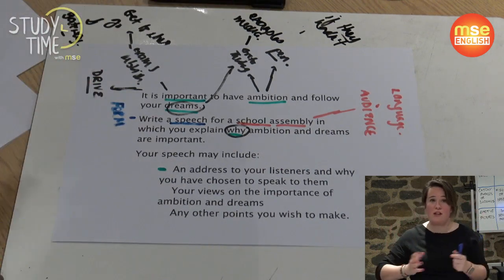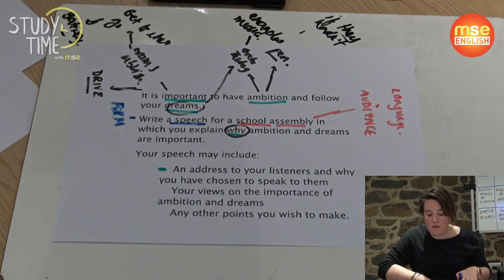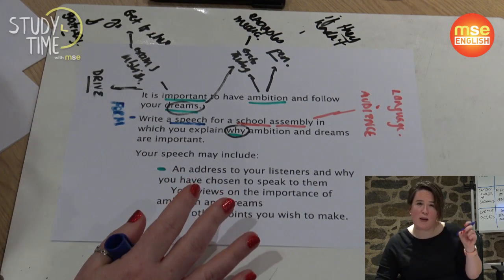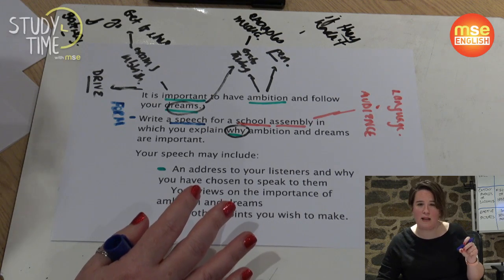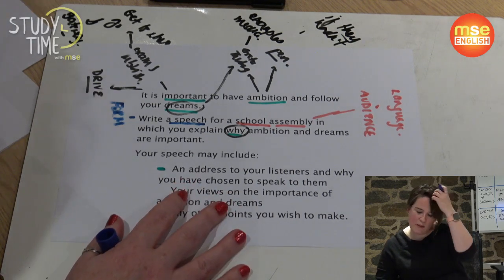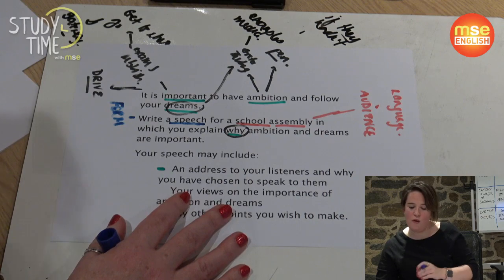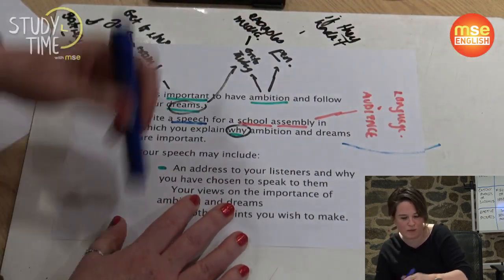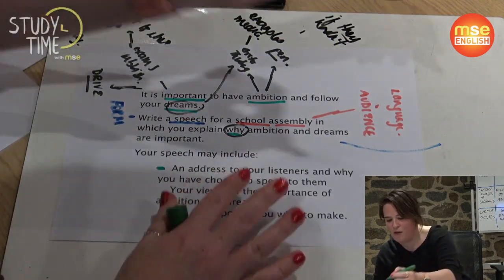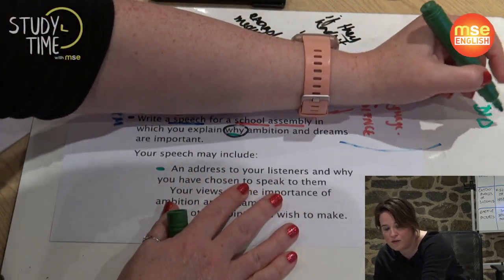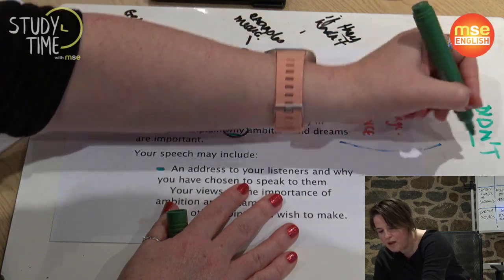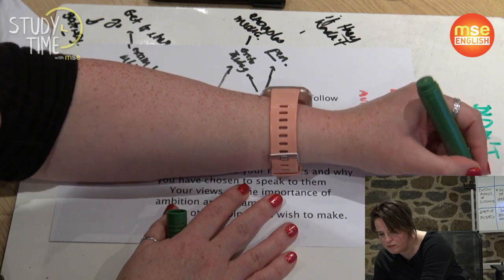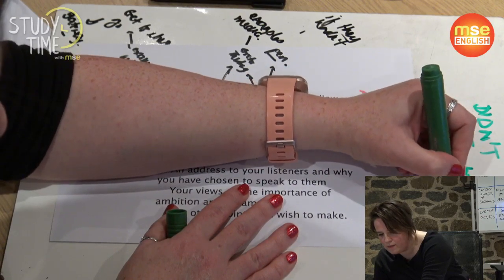Now this process should actually maybe take you 5 minutes, 10 minutes max when you're planning. And I think it's really important that you spend that quality time thinking and planning, because then the writing should come. So let's think about what if you weren't ambitious? What if you didn't have dreams? Well, what would you end up doing? Let's go for the green. So this is your counter argument. Well, you might just be bored. You wouldn't do anything.